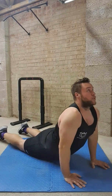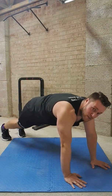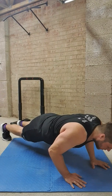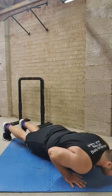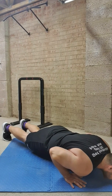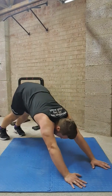Drop the weight down, push up again to cobra. You don't have to stay there long. Move back to downward dog. Come forward, we're going to do it again, halfway, 1 to 10, all the way, 1 to 10, into the cobra shape, and then you can move back to downward dog again.